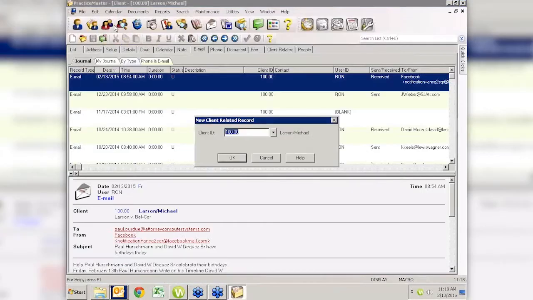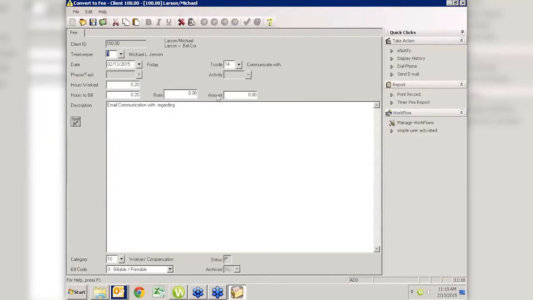All I have to do is create a fee for Michael Larson, who already knows that I put the email away with him, so it's going to automatically suggest that that's who I'm going to bill. Now, I can have any sort of description come up as a default. I can have it automatically use me because I'm the person who is logged into PracticeMaster, and I am, in this instance, Michael Jensen, the attorney. It will automatically use the date of the email, the date it was sent. I can have it automatically put in whatever minimum I want. So if I said I only bill in a minimum of 0.1 hours, then this would come up with 0.1. Now, if doing that email took 4/10 of an hour, I could simply change this at this point to 0.4.